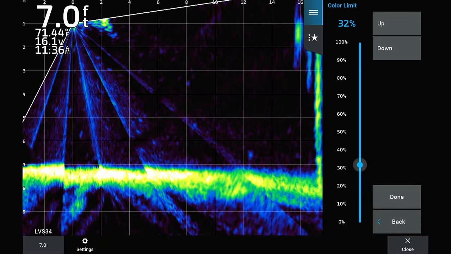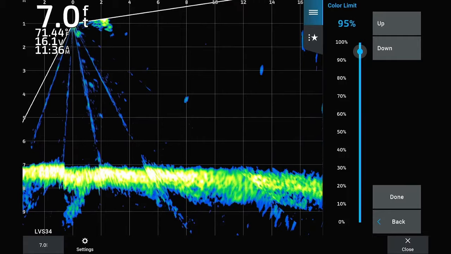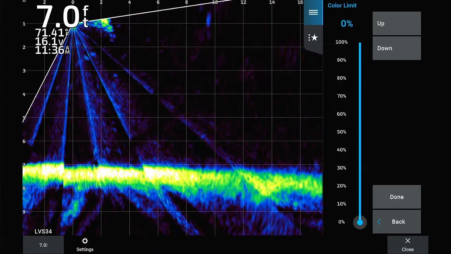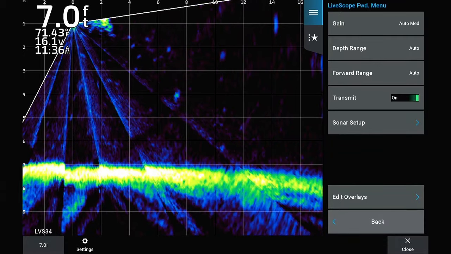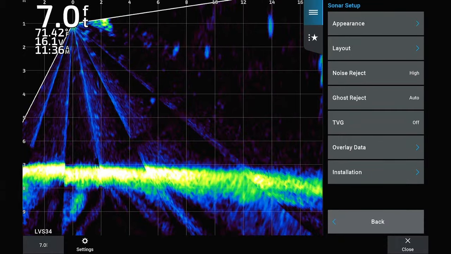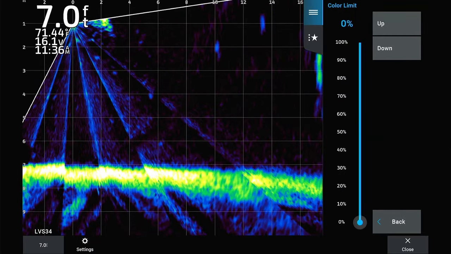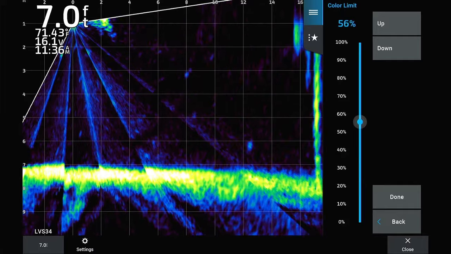Color Limit is a new setting from Garmin that was released on EchoMap UHD and GPS Map Series chart plotters compatible with the Panoptics LiveScope. The Color Limit setting can be found in the Appearance settings of the LiveScope. From the LiveScope screen, select Options, select Sonar Setup, select Appearance, then Color Limit. Color Limit is used when we want to reduce the amount of background noise that may appear in distorted water. This color limit is set to 0% when starting in default settings. Too much of the color limit setting can result in targets and detail being distorted.